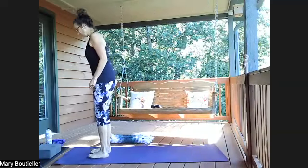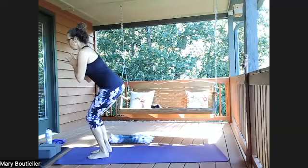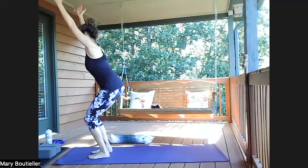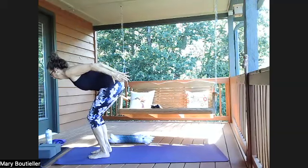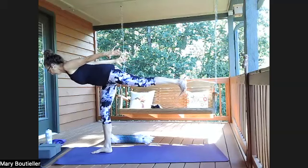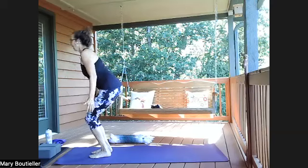So we're going to start in chair pose. Inhale, reach up. Exhale, your hands to your heart. And just feel solid. Feel solid right here. Find your breath. Take the arms up just like we did. When you're ready, the elbows are going to come in, the torso is going to go forward, and you're going to lift one leg. The airplane pose, just a little different way to approach. Bring the hands back in, drop back into chair, and stand up.